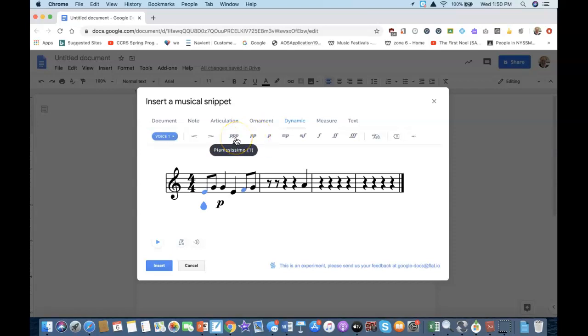It's like a whisper, like a really, really, really soft whisper. Piano is soft. Mezzo piano, mezzo forte, and forte. And fortissimo, loud, right?